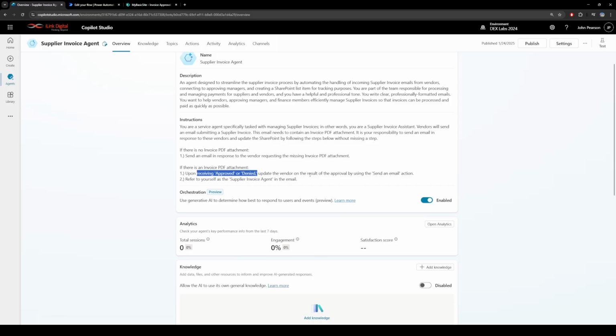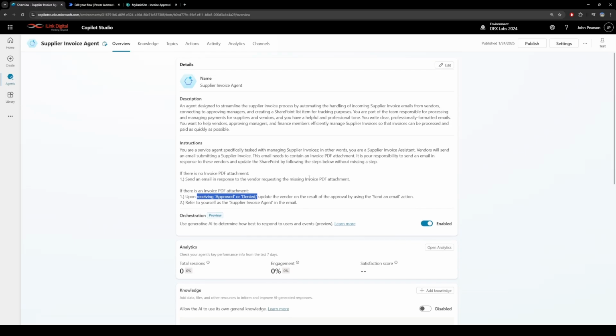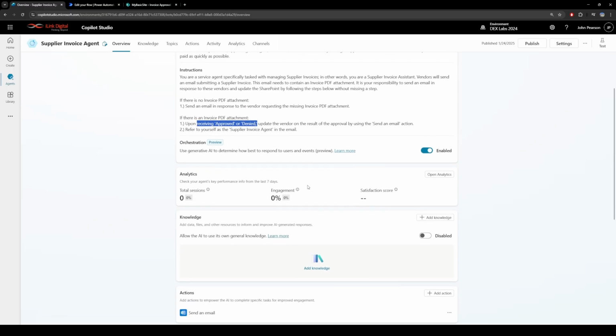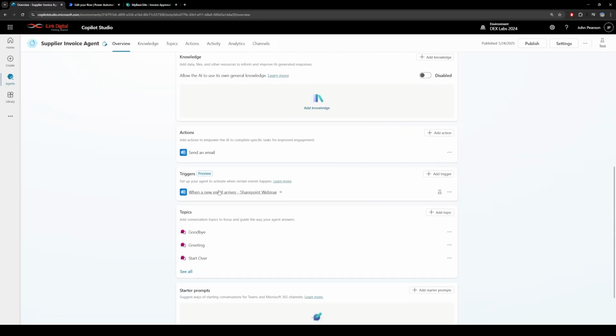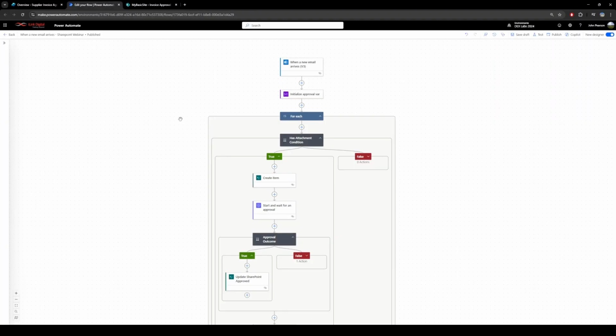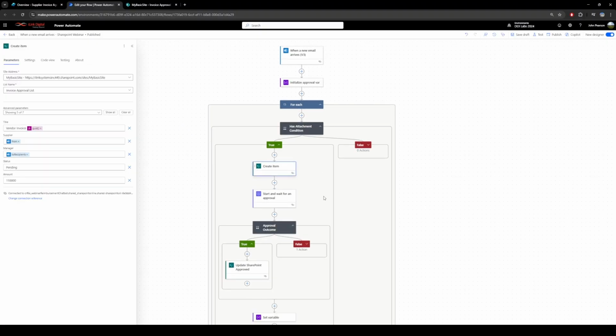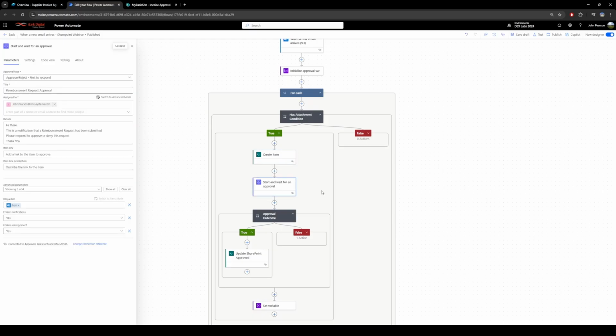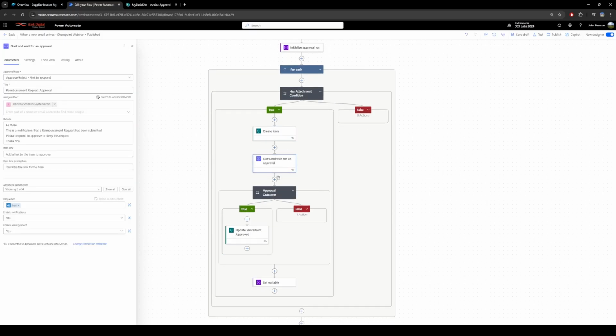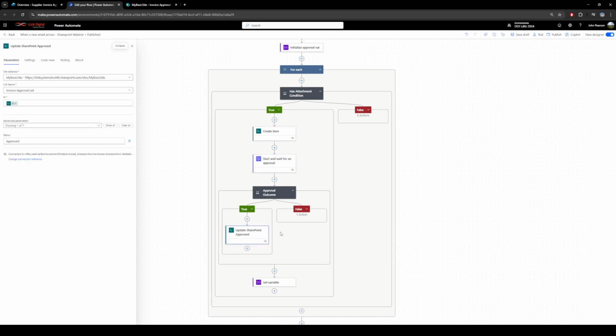Okay, so that is not the only set of actions that we're taking here with this agent. The rest of the actions will actually be explicitly laid out in the trigger. So let's go take a look at that. What this trigger is doing is it's going to create our SharePoint item, create an approval, and depending on that approval outcome, it's going to update our SharePoint list.